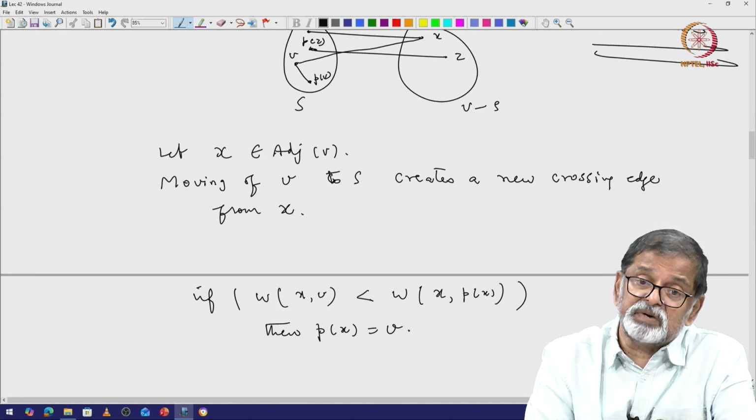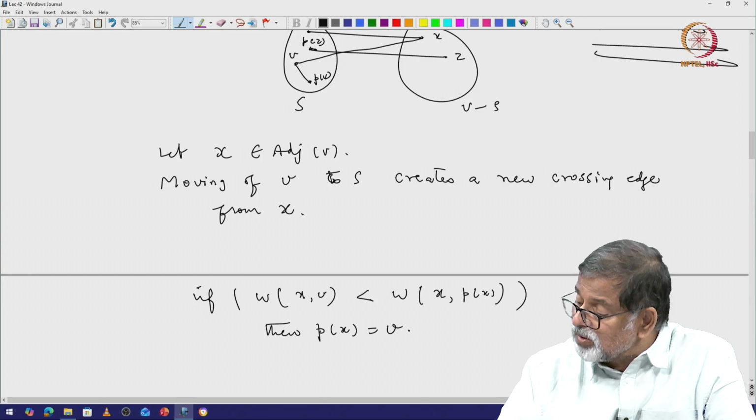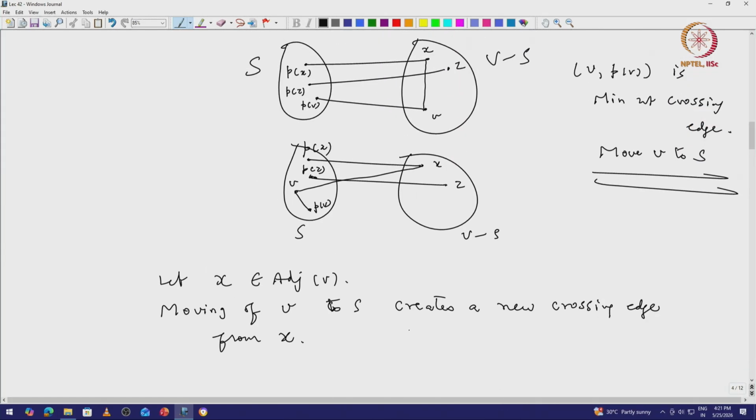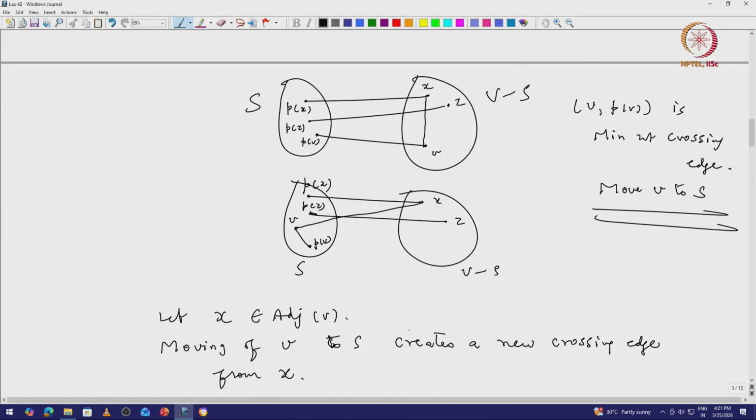The partner is, that's all is to be done for updating. The partner information is not altered for vertices like z. Look at this picture. V and z are not connected, they are not neighbors. You have moved v, but that is not changing the crossing edges from z. The same set of crossing edges as before. It is not creating any new crossing edge from z.